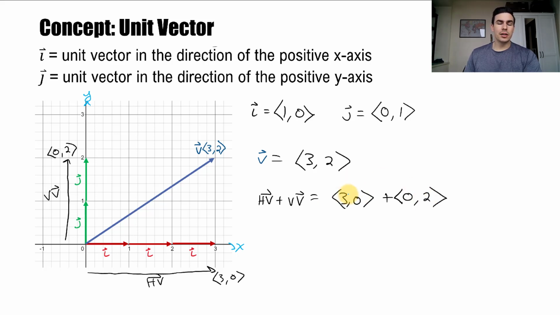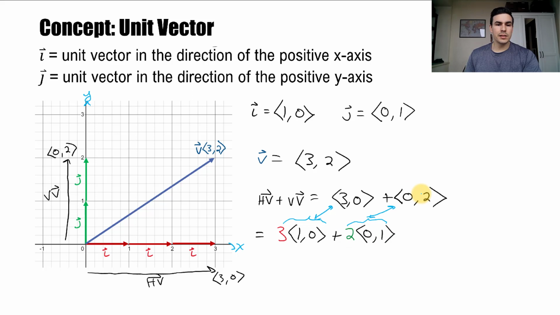Now, I can think of this a little bit differently in terms of our scalar multiples. Hopefully you can see that if I were to kind of factor out, not really factor out, I'm going to represent this 3, 0 as 3 times the vector 1, 0. So if we were to multiply this 3 through, we would get 3, 0, which is what we have up here. So these 2 terms here are the same. And same here for our 0, 2. I can bring out this 2, and I'm going to represent this as a scalar multiple here, and these are the same as well. If I multiply this 2 through, I get 0, 2, which is what we have here.